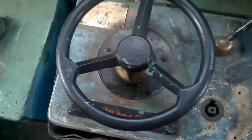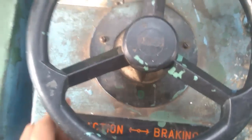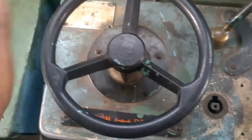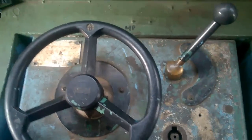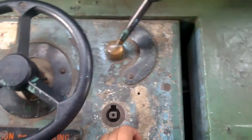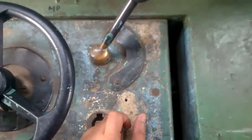Guys, through this steering, the movement of the engine is possible. It moves round to increase the notch of the train. When this does not work, the driver can pull this handle down to increase the notch of the train.